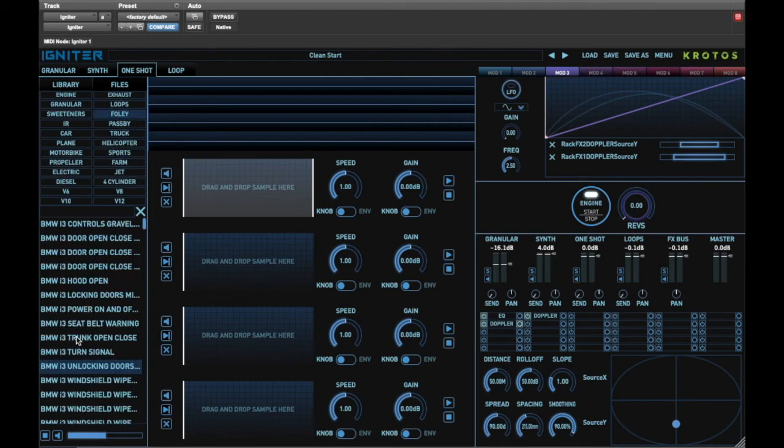I want to use, well, that's a little big. I don't mind that, so why don't we take this and drag it over here. And we're going to go just for this little piece here in the beginning, just that unlocking sound or that locking sound.